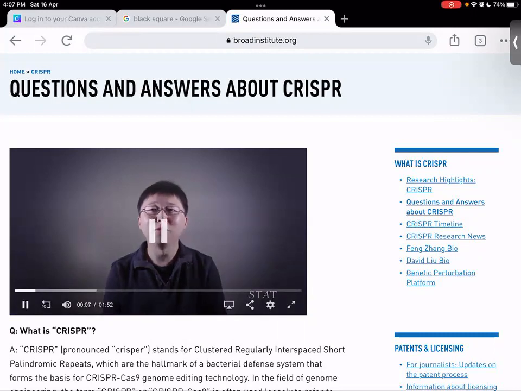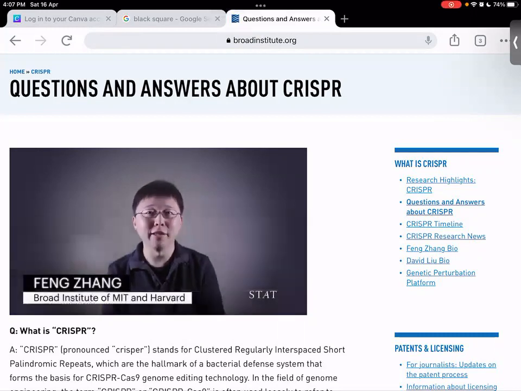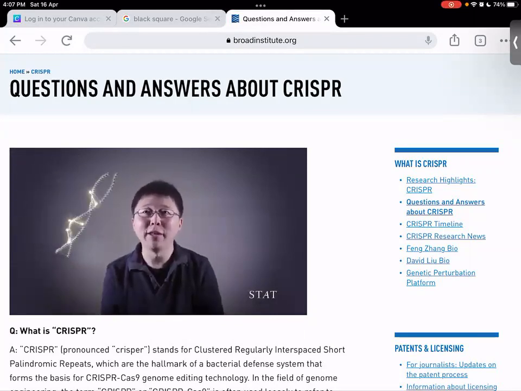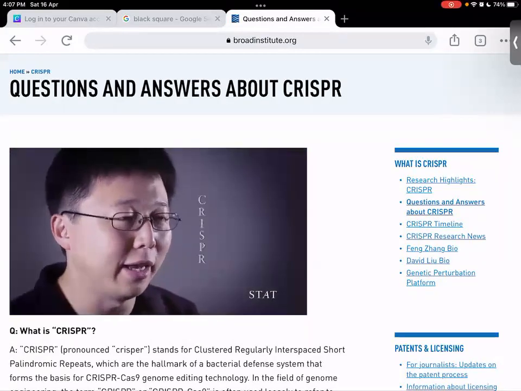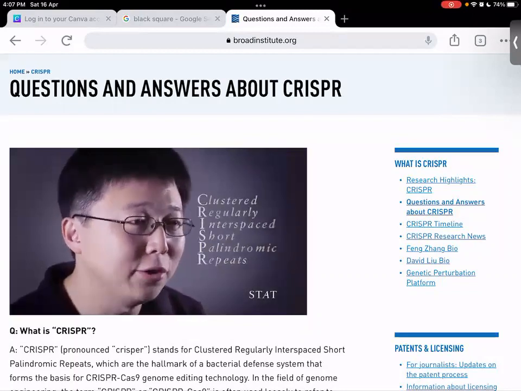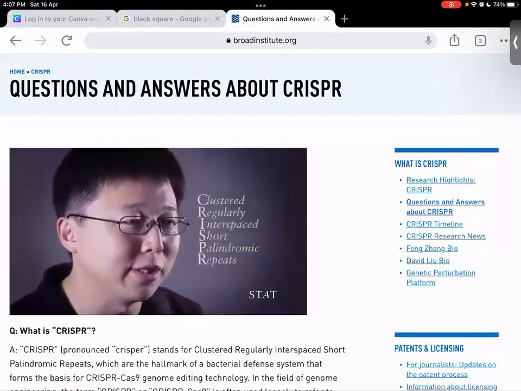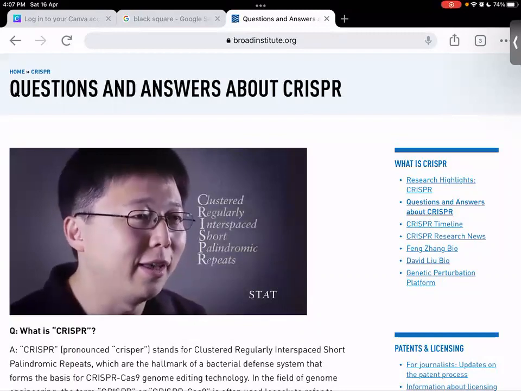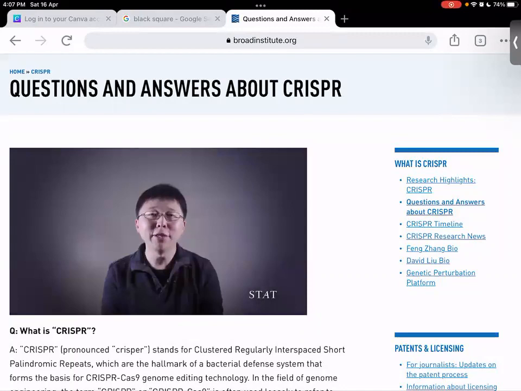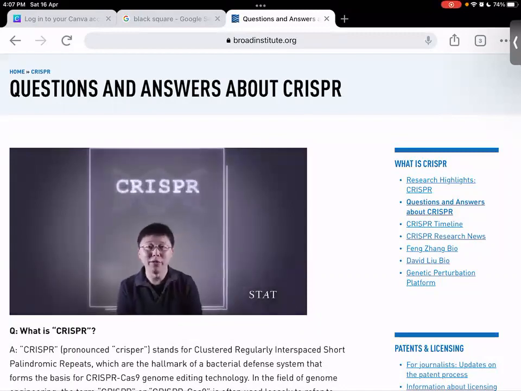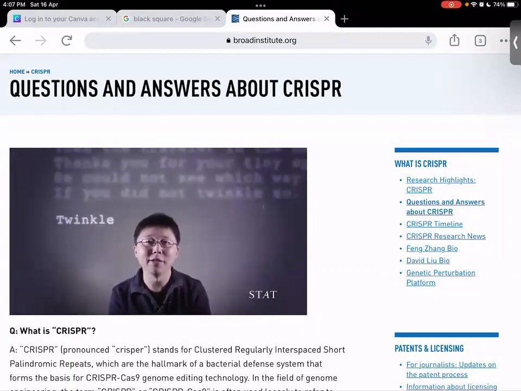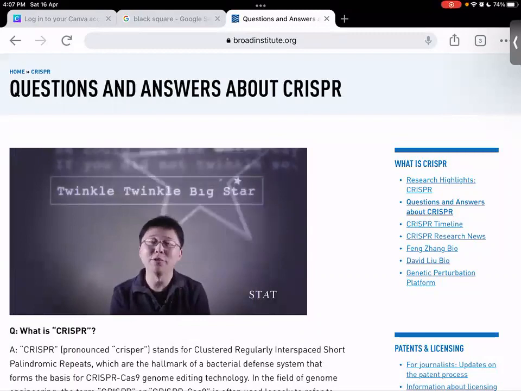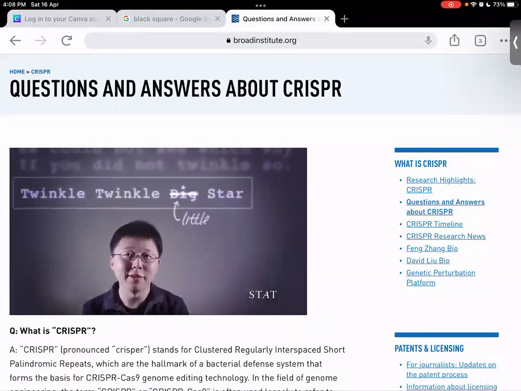We have known genetic mutations that underlie disease. And so one of the thoughts is, if we know what mutations cause disease, why not just go in and replace it and revert it back to the normal sequence? And CRISPR is a technology that we harness from bacterial cells to be able to make those precise changes in the human genome. And the way it works is, imagine if you are writing a novel and you are proofreading the novel and there are some typos you want to fix. And let's say the sentence in the novel said twinkle, twinkle, big star, but you really want to fix it so that it's twinkle, twinkle, little star.